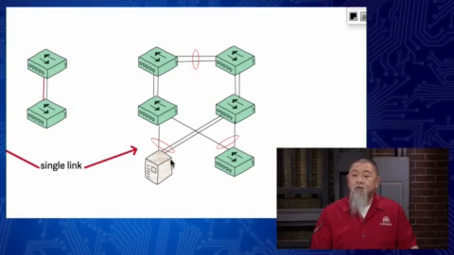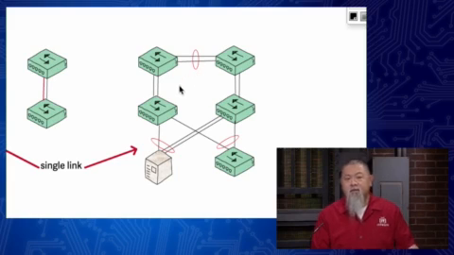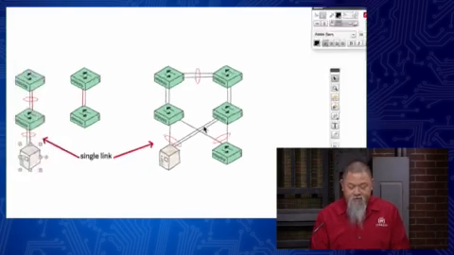Right. Yeah. So this is still the same. If you notice, once again, here's 1 link, and then that goes up here. And this one, even though it looks like 2 links, goes across here too. Now, I left this on purpose this way because this is actually 2 different links. But notice, Vaughn, it is actually just a single link in between. So even though I have dual connections in there, there's really only 1 path that goes in between here and here. And then this one is also treated as a single link as well. Not exactly the classic way of looking at it, but this is single link.